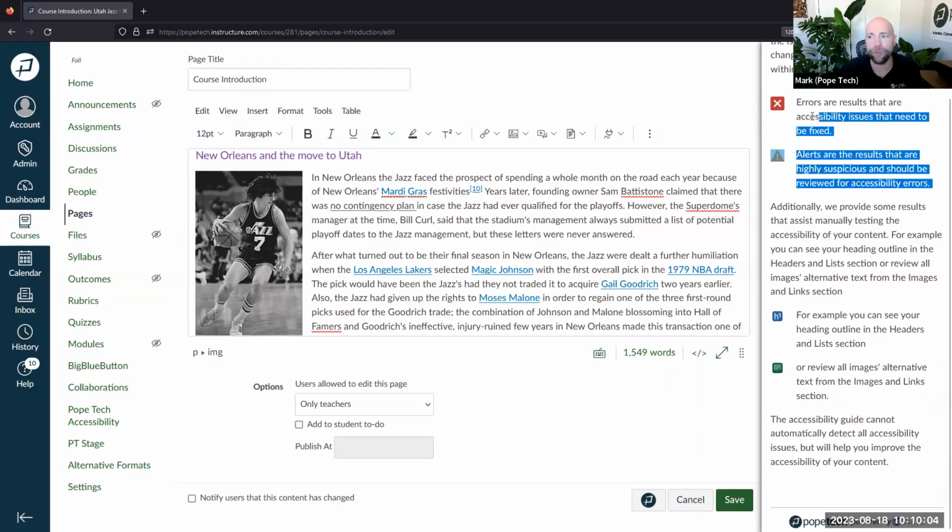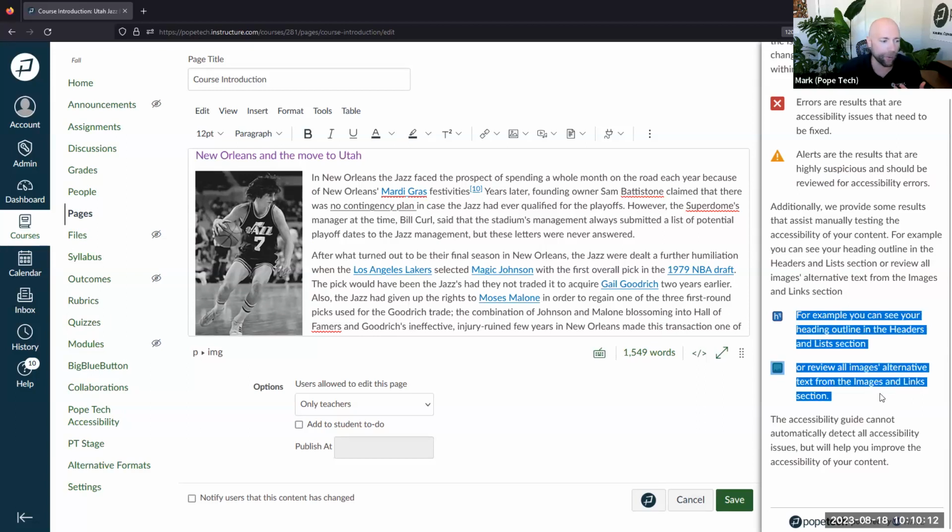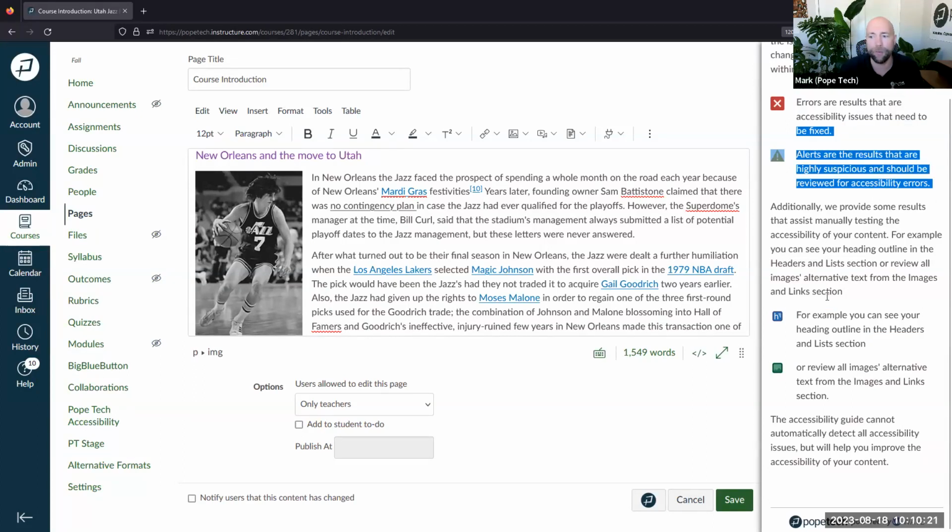So even after you've checked the errors and have moved on and reviewed the alerts, you still can do other things within those tools to check for accessibility. But generally, when I'm training new people, I say focus on the red errors first, then move to the yellow alerts. And then as you level up, check out the resources on how to dig deeper into these other areas here. And I'm giving a little bit more information.